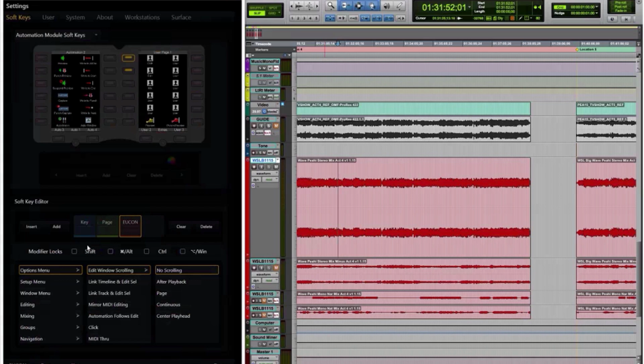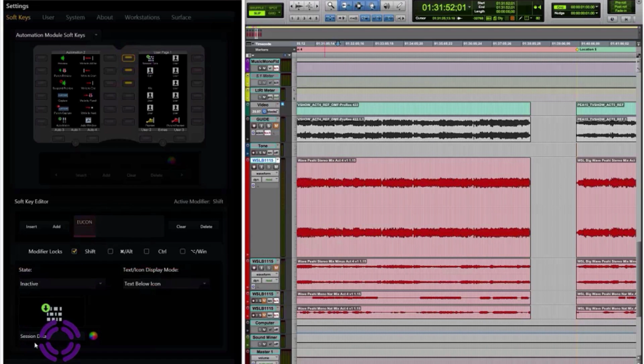What else I've also done is on the shift layer of this key, I've built in my import session data key. So on that same user window, I can just hold the shift key down, and all of a sudden my OMF workspace switch becomes my import session data switch. So less thinking. I can just know that that switch is always going to be effective for me when I'm doing OMFs. Also on the alt layer, I went ahead and pulled in my import video, because for me, when I'm prepping a session, that's what I'm doing mostly, is importing OMFs, AAFs, and importing video files. So pretty straightforward. You can do the same sort of things with the edit and mix ones.